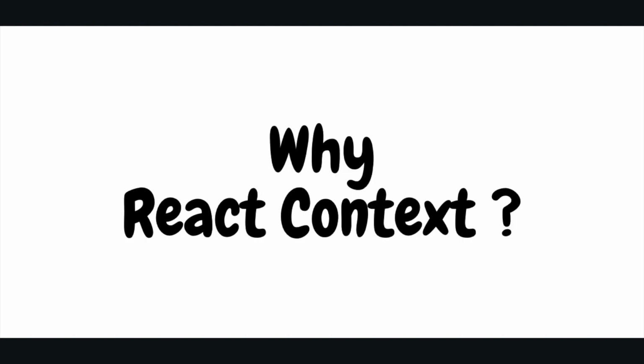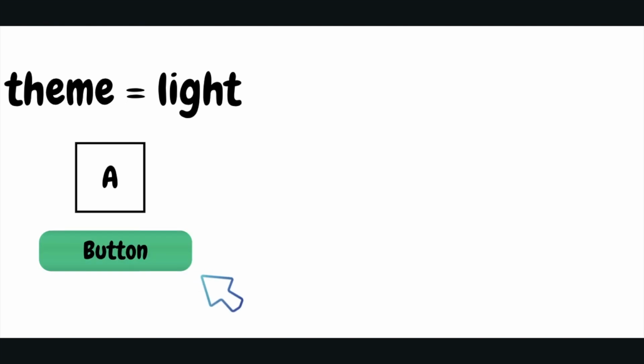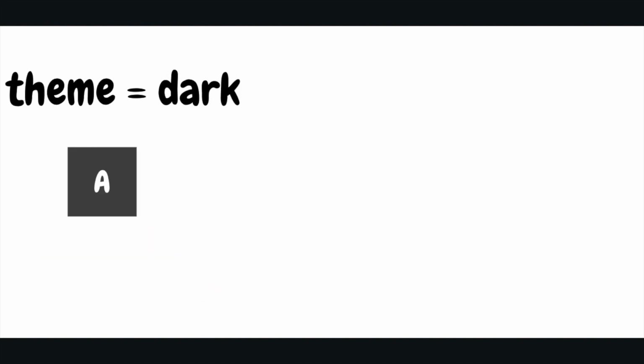So now let's see why you should use React Context. For that you need to understand these diagrams. Here you can see that one component is there, component A, and the local state of this component is theme, and the value of this theme is light. So that's the reason I'm getting the background color of this little component as white. Now what if I want to change the local state of this little A component? I can bring one button, and on clicking that button I can just change the local state of this little component. So I can do it easily.